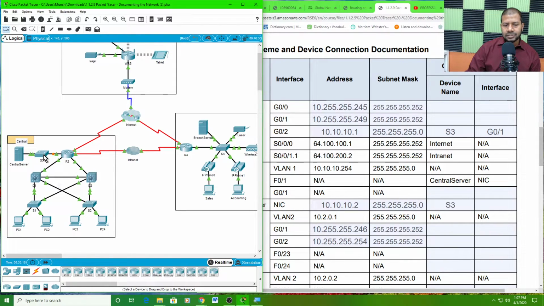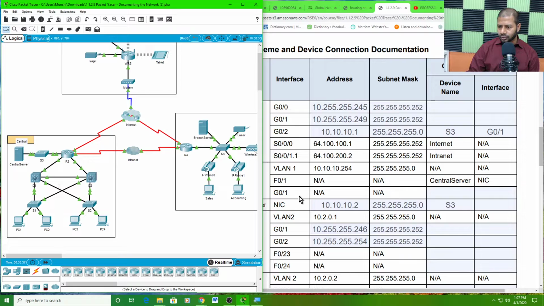So S3's which port now is connected to central server? I already know because it only had two ports. Only two ports were up. So the other port that was up was Fast Ethernet 01. So the central server must be connected to Fast Ethernet 01 port of the S3.